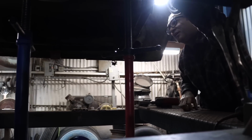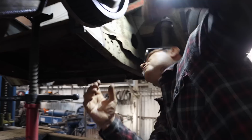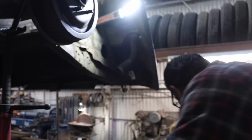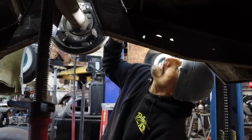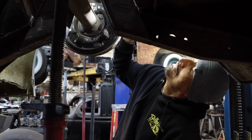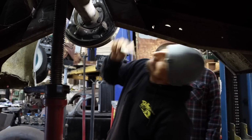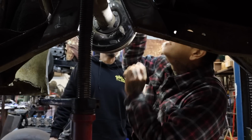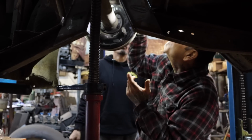So, what did we say, 3/4 of an inch? It should be 3 3/4 on that side. That's why it should be 3 3/4 over there. It's 4. You're not measuring from the same spot. I'm measuring right here, right at the corner. 3 3/4.